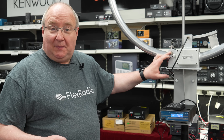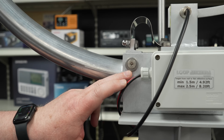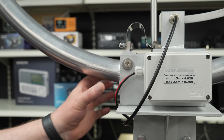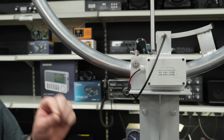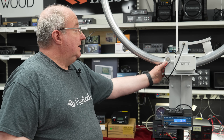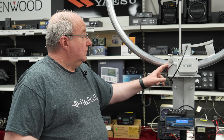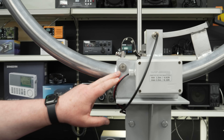How tight should the hinge pin be? Tighten it until the elbow clicks — reasonably tight. Should you use Loctite? You could, but don't use the permanent type. The important thing is it needs to be tight with good quality grease on it. Conductive grease goes under the plates here; the hinge itself can use standard grease.